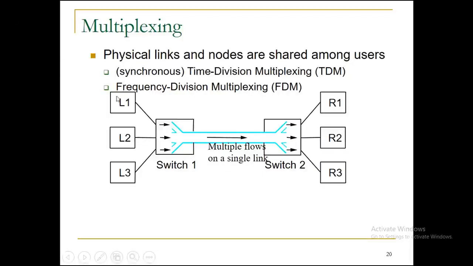I'm going to represent these as your source nodes, and these on this side as your destination nodes. These could be just your various host devices, a PC, a router, sorry, a switch, a server, service devices, terminals, and what have you, that want to transmit information. And they have two switches with a single link that interconnects them together.